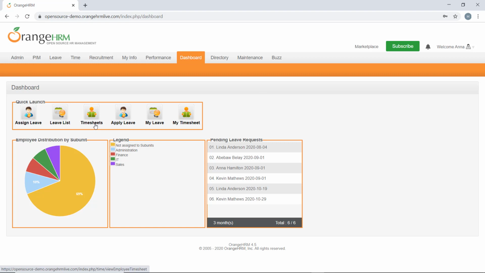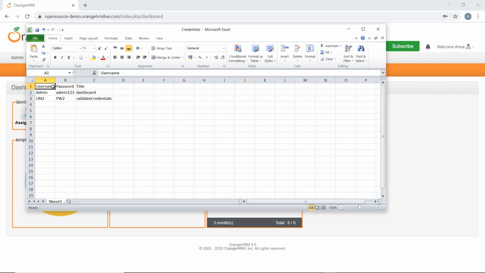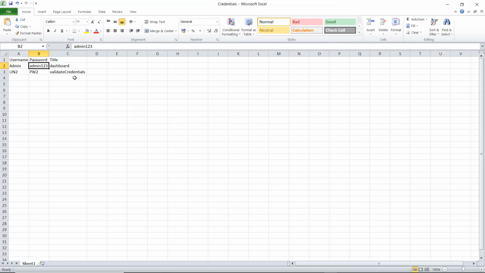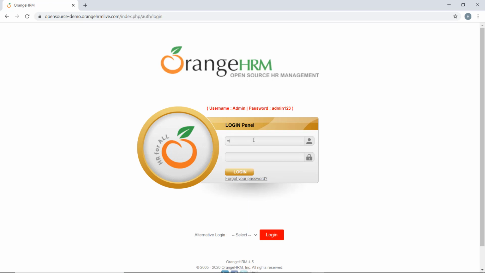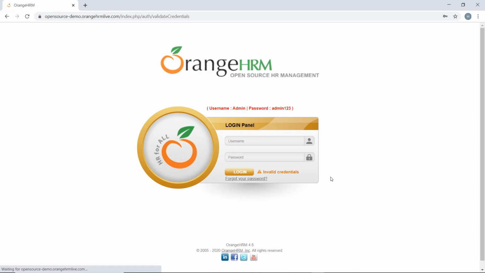I'll also show you the Excel that I've prepared. Here is the Excel. You see I've put the headers: username, password, title. Username admin, password admin123. In that case the title should have dashboard. On the other hand, let me sign out and put some invalid credentials here.